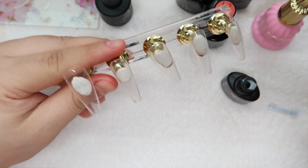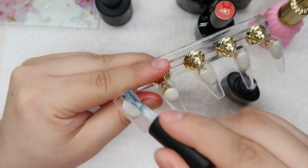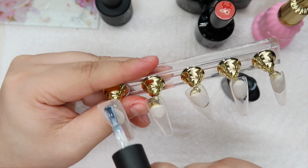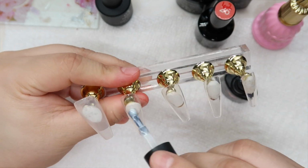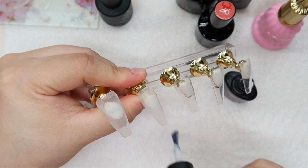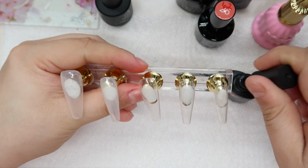Either you could go in with your primer and then go on top with regular gel polish, or go in with a primer, gel polish, and then with your gel polish. But I decided to go ahead and do it in that order. So right here I am using Metcross gel polish. This color is a milky white. I don't remember the name.